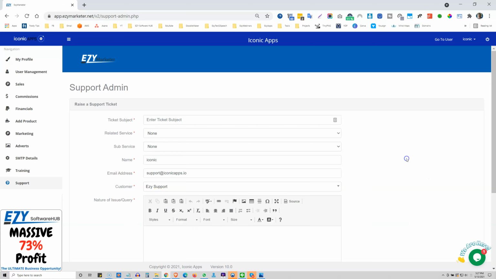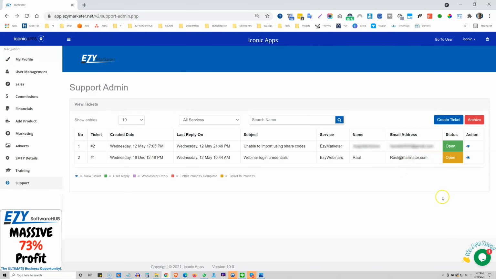Now, another thing that we can do here, let's just go back again. I did mention before that the tickets will automatically expire after a certain period of time when there's been no further correspondence between yourself and your customer. If you want to find an old ticket, you can go back here by clicking on the archive.